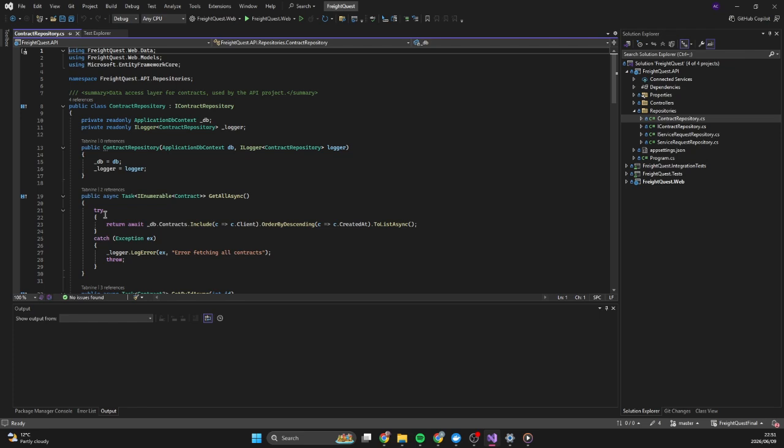If I wanted to switch from SQL Server to PostgreSQL, I would create a new class implementing the same interface, change one line in Program.cs and nothing else would need to change.